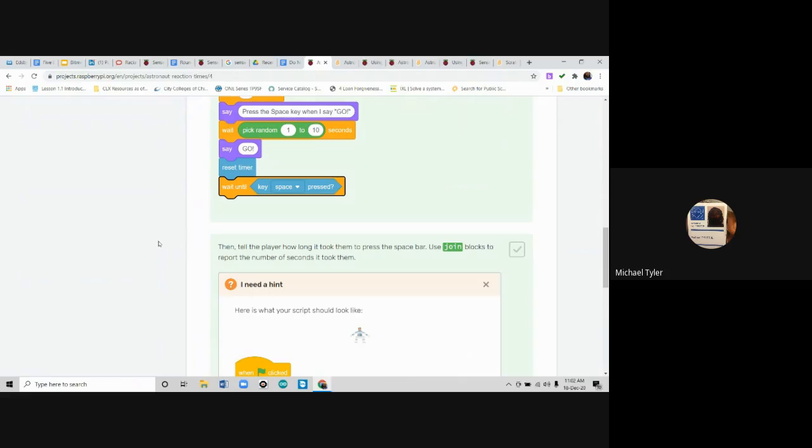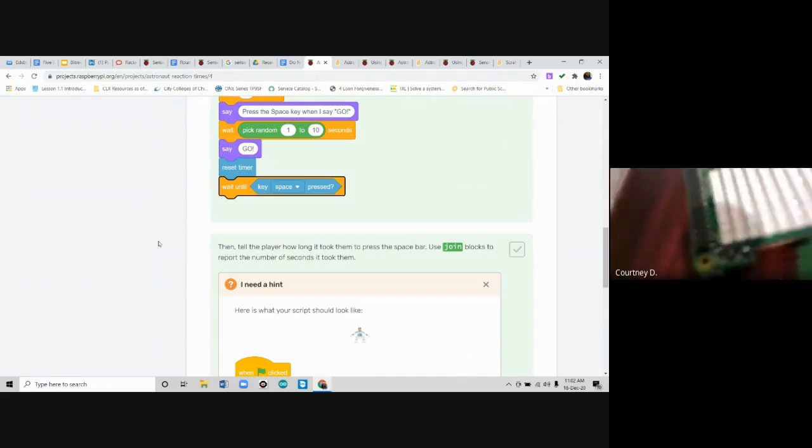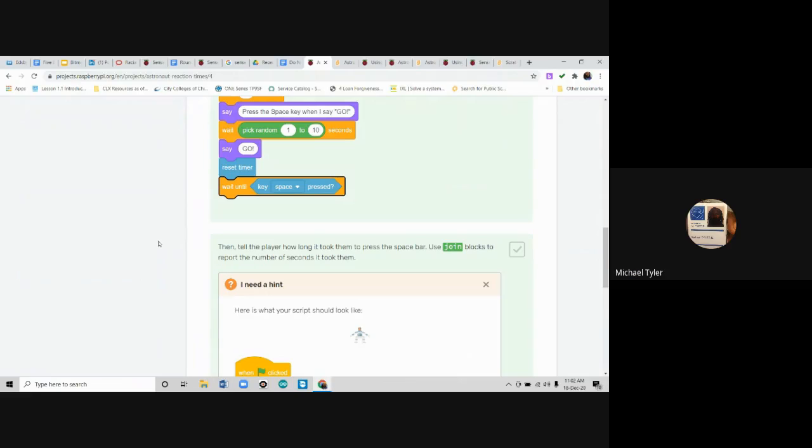Your Sense Hat doesn't show, Courtney. Is it connected? Yeah, it's not lit up. Okay, so I want you to make sure you did your updates for your Sense Hat. Did you do all the updates for the Sense Hat, Courtney? Probably not. I don't know. Okay, so save that project. Go to File and Save. I don't want you losing your work. Do all the updates on the Sense Hat, and then go back to extensions when you get a chance to see if it shows up, because you need that part to make it work.